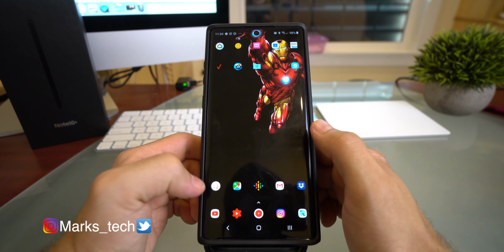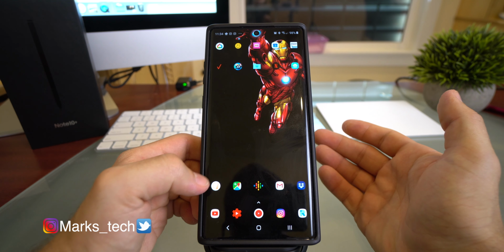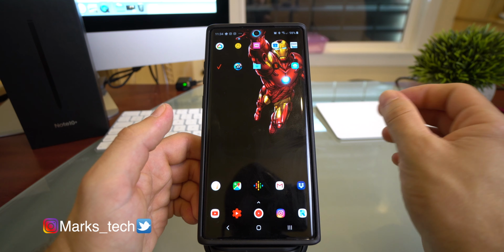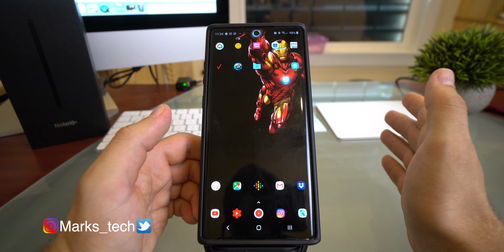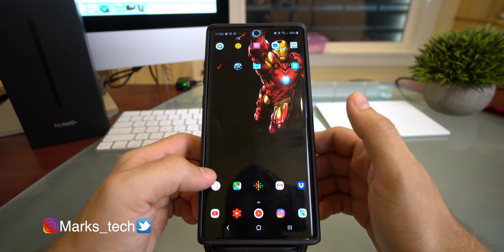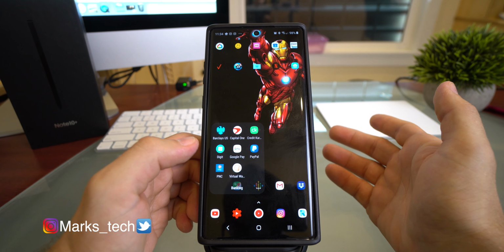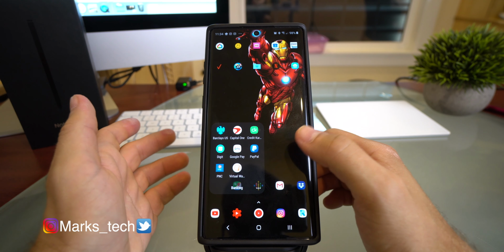Same thing for over here, my banking application. It looks like one application. It does not look like a folder because I think the way folders look on iOS or Android is just pure ugly. It just looks very scrambled. I like the one icon much better. So if I click on it, there you go, it's a folder.